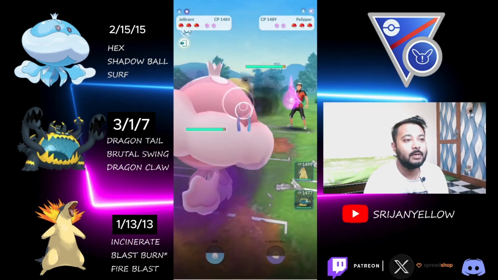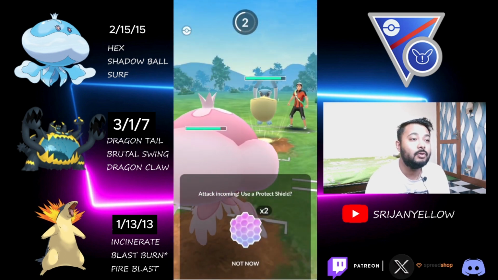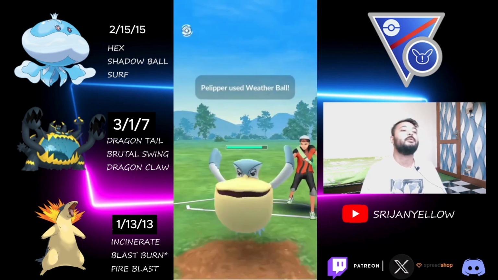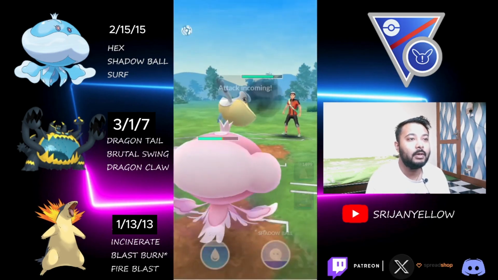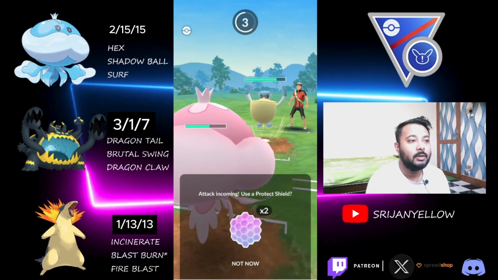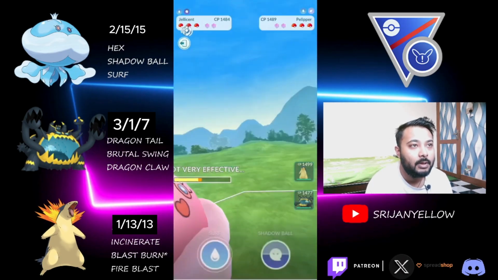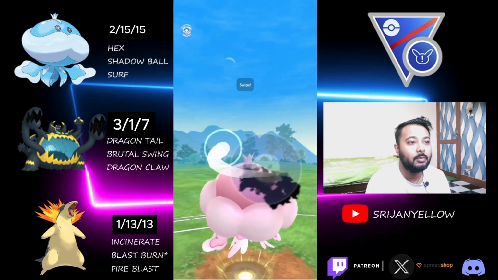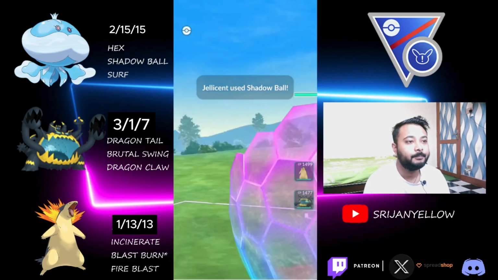We got Typhlosion at the back, so we just go for the Shadow Ball, and they're just not building up to the move there. They're just throwing the Weather Balls. All right, just go for the Shadow Ball here. Let's see in what timing our trainer here throws. Now after one, it should be the correct way there. All right, we throw the Shadow Ball.